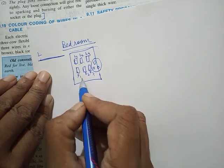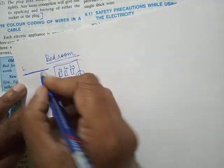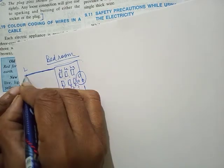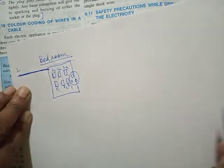They will all be put in parallel. The switches look like they are in series, but actually they will be put in parallel, one below the other. So the current coming will be high. So you have to put a proper thick wire. The live wire coming to this room should be thick enough.